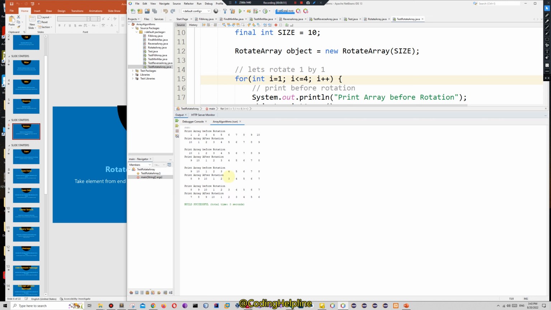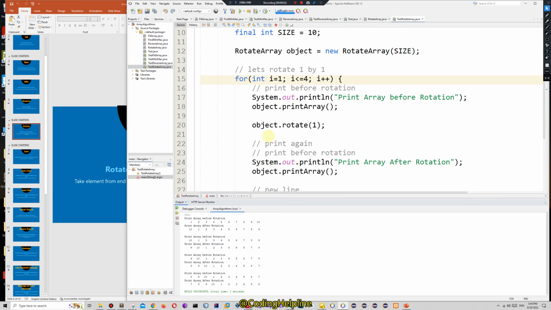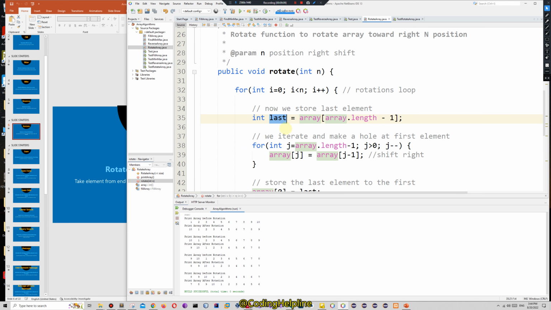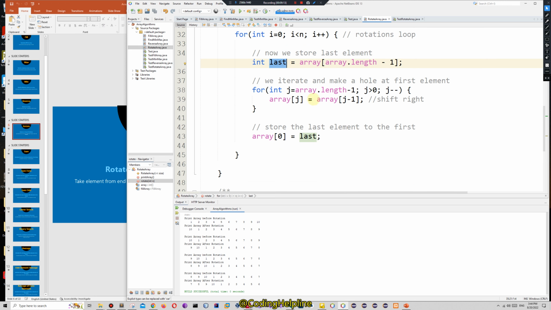In the same way we can do rotation towards the left side. To make rotation towards the left side, we store the first element first, like we did with the last element here. We store the first element here, then we shift the elements towards the left side.